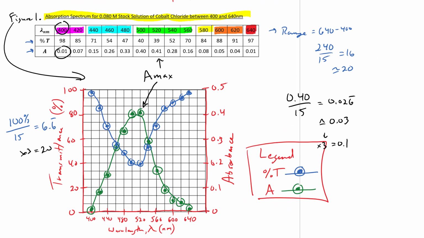Here we took two different sets of dependent variables and we plotted it for the same independent variable. We made sure we put the proper scale on the axes. We put the units in where applicable. Remember, absorbance is one of the few things without units. And then we put our data points on and connected a nice smooth curve. And from this, you can see the relationship between percent transmittance and absorbance. It is an indirect relationship. As transmittance goes down, absorbance goes up. As transmittance goes up, absorbance goes down. You can see this from the graph. Compare the blue and the green lines.